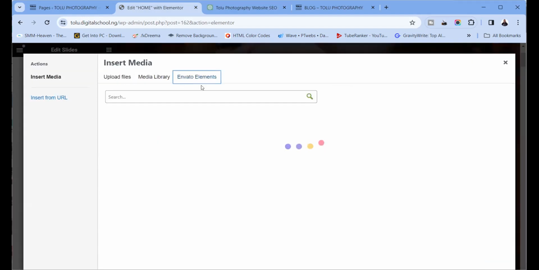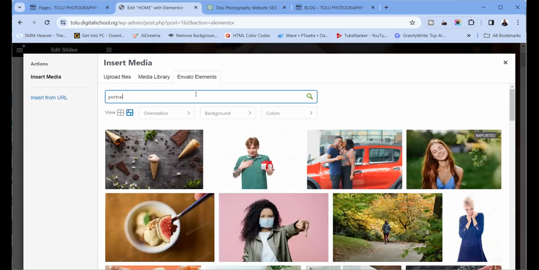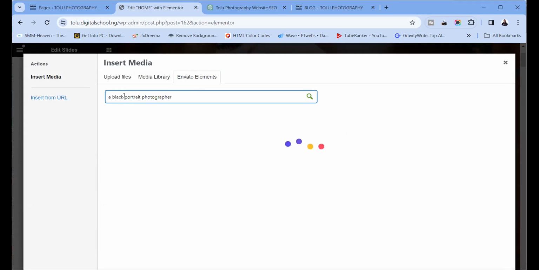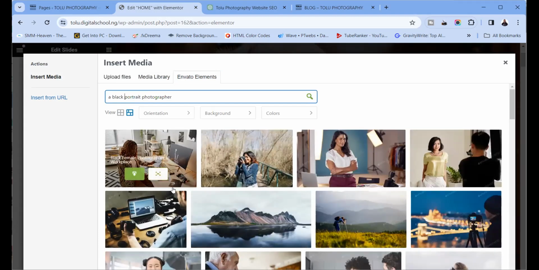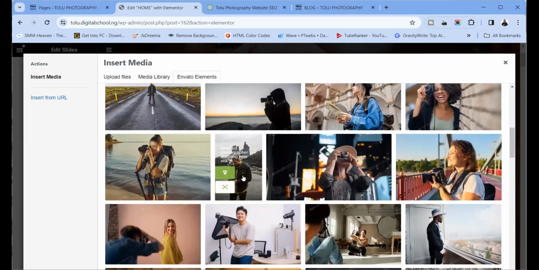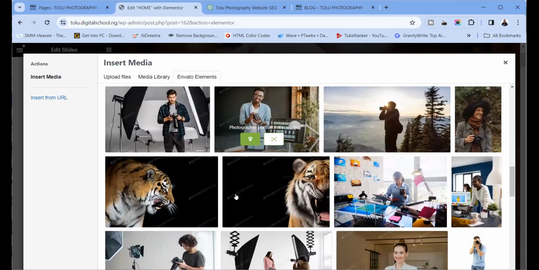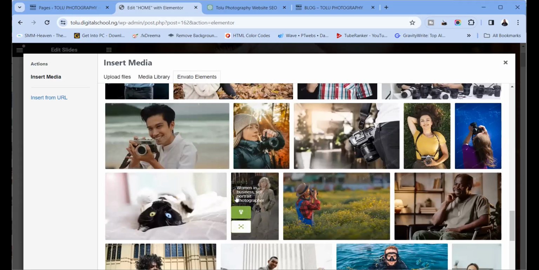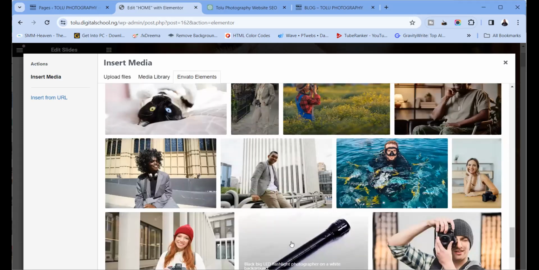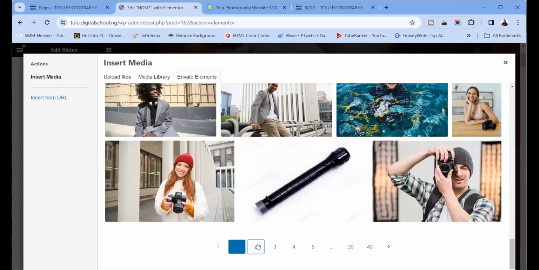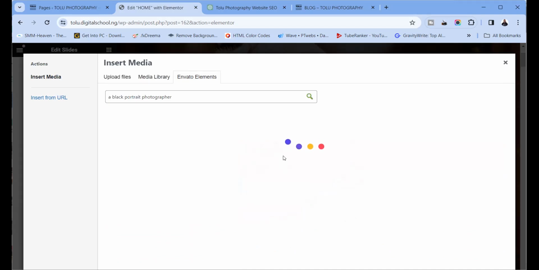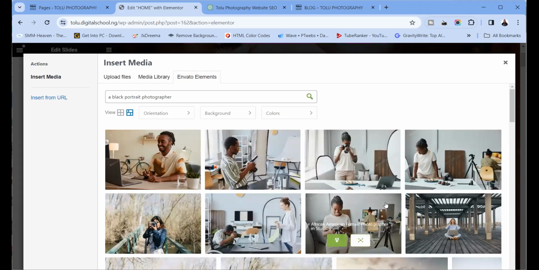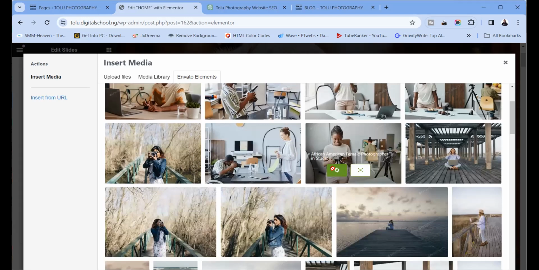For the picture, unveil you, which picture should I use? Portrait photograph, black. So you notice that I've been using black, so that it doesn't show me pictures of a white man. Usually, in our part of the world, when you see a site or a business in Nigeria and you are seeing white men on it, you think it's a demo site. But you'll be able to relate more if the pictures on it are blacks, whether it's people in that same company or not. So I want to use pictures that I can relate with. Okay. So I think I'll use this.